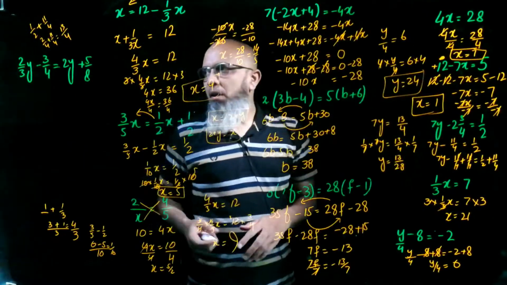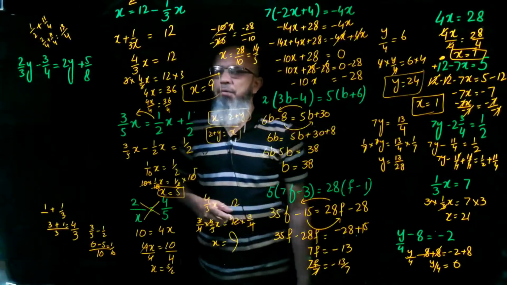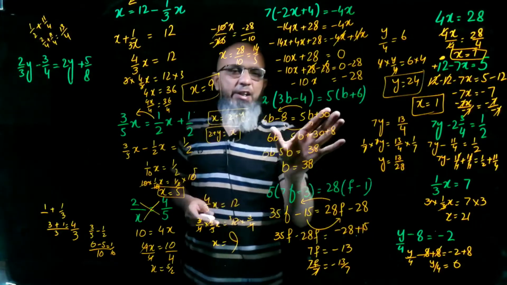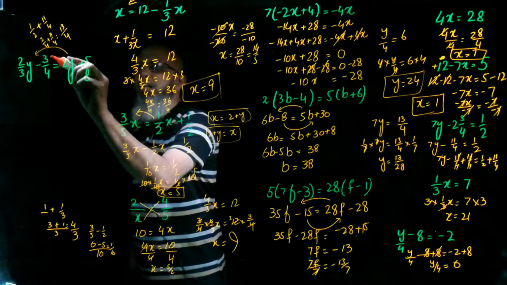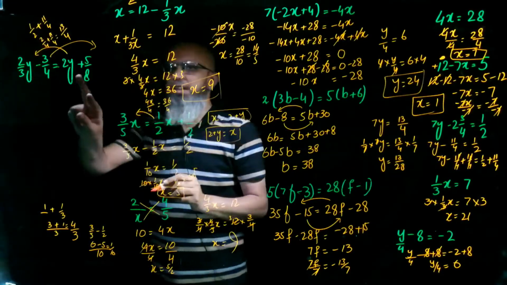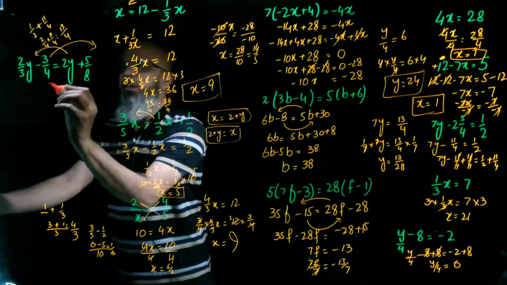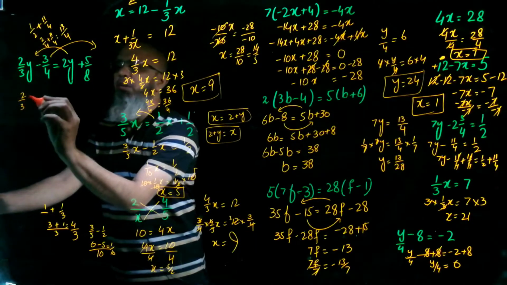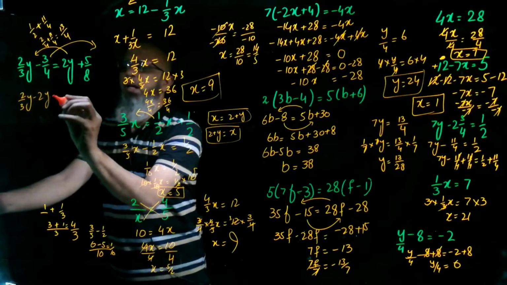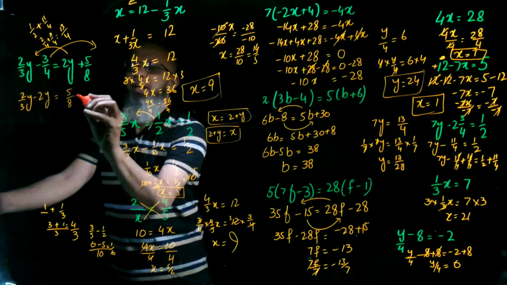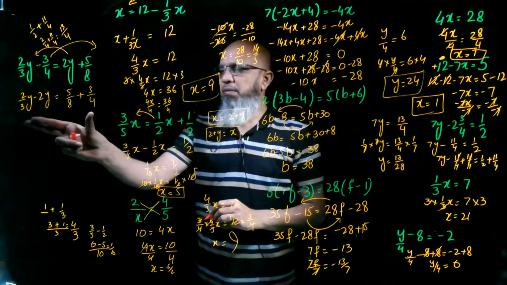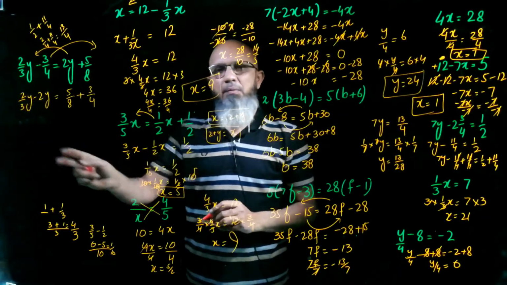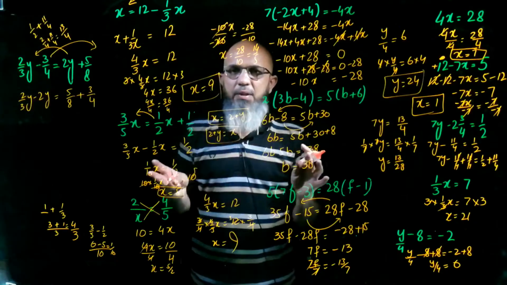So one last question, that is also from your fraction form, and as I told you, what we did here, we will move the variable value this way and the constant value this way. The signs should be changed. So this is positive here, that is 2 over 3y minus 2y is equal to 5 over 8 plus 3 over 4, right? So what we will do here, that is fraction form. Again we have to take the LCM and we will subtract.